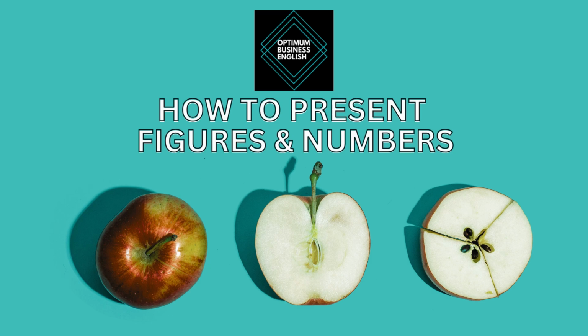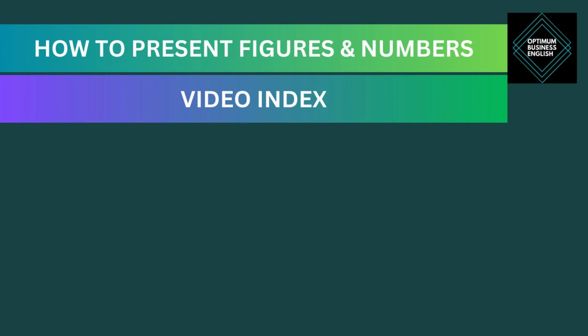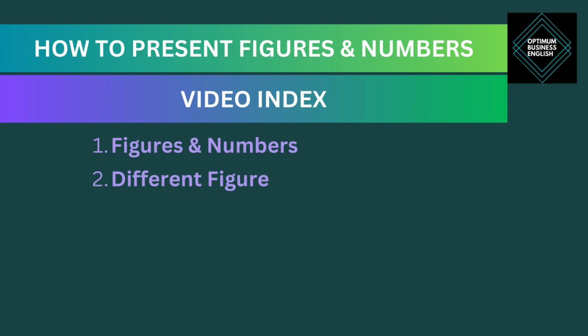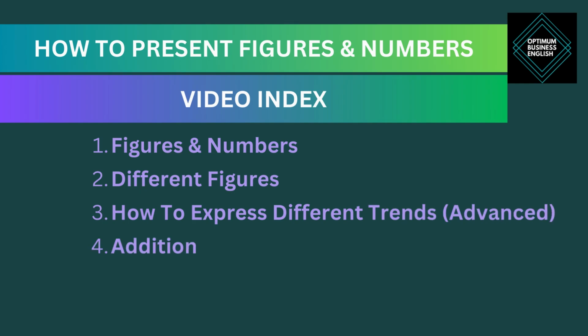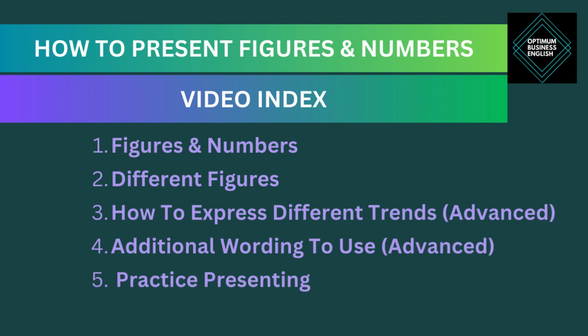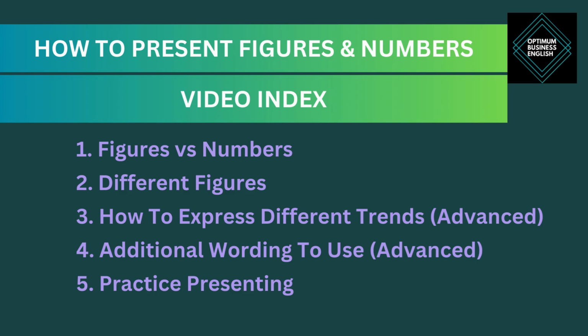In this video, we will learn how to present figures and numbers in a business setting, such as in a business presentation or a meeting. This video has the following sections. Number 1, figures and numbers. Number 2, different types of figures. Number 3, how to express different trends. Number 4, additional wording to use. Number 5, practice presenting. So be sure to stay to the very end to get all our practical tips and tricks on how to succeed in business when presenting figures and numbers.